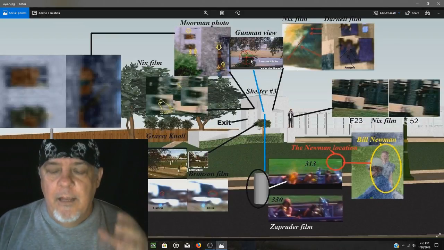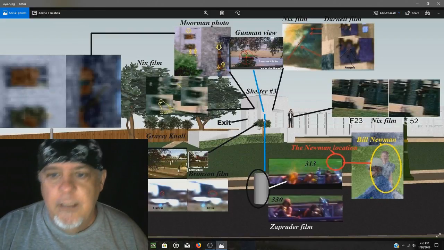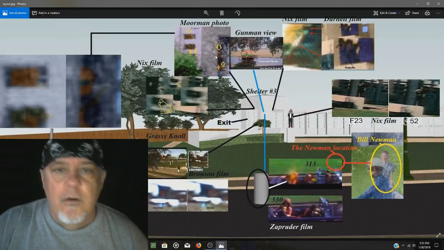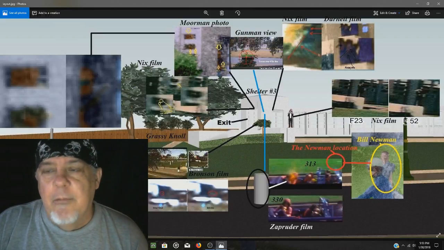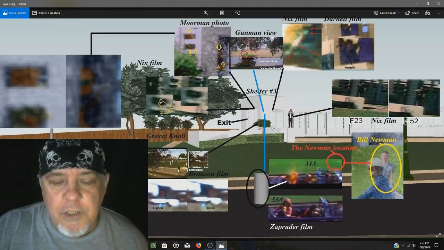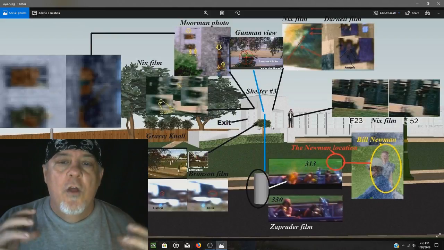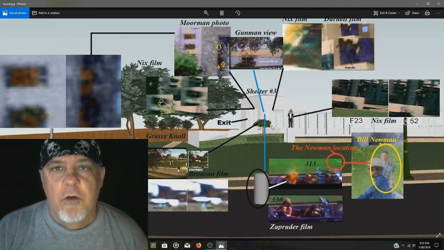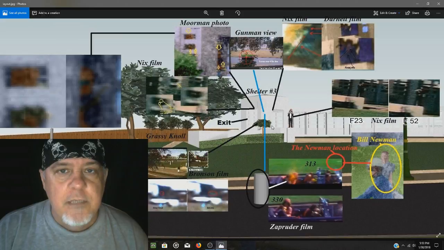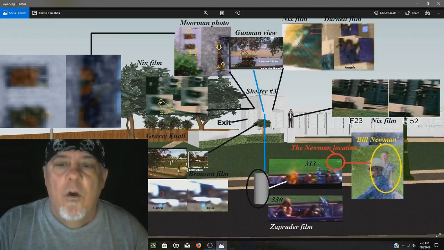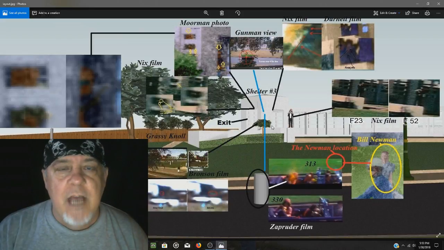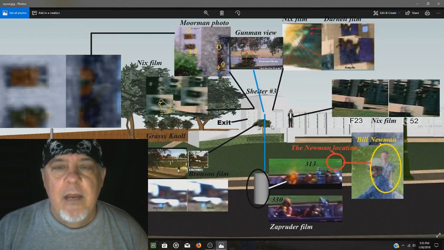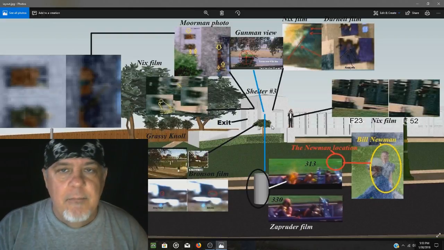Okay, and then when you take these other images, like the Newmans and Mr. Spruder's testimonies, shots come from behind, and we have photographic evidence of gunmen with rifles in their hands, aiming their rifles and firing their rifles from this location. So everything's fitting. The proper location on the grassy knoll of the gunman was in shelter number 3. We know this by facts, because we can see the shots come from this location. We can see the gunmen with their rifles in their hands, and then the testimonies of the eyewitness accounts place them in that location as well.